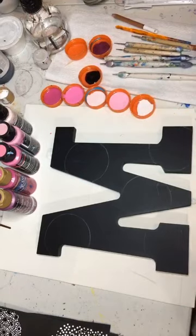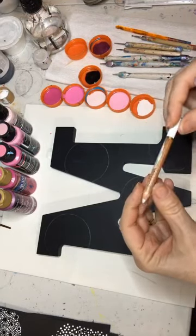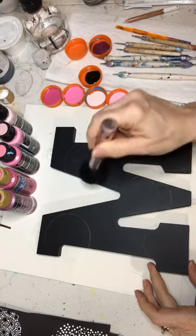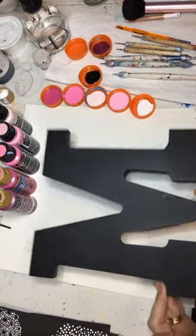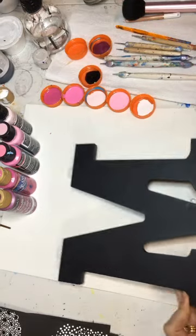Because this chalk pencil gives off fine particles of chalk, I wipe it off gently so all the extra particles are gone. So when I paint on it, it doesn't leave clumps. But I did it so I can still see my outlines.